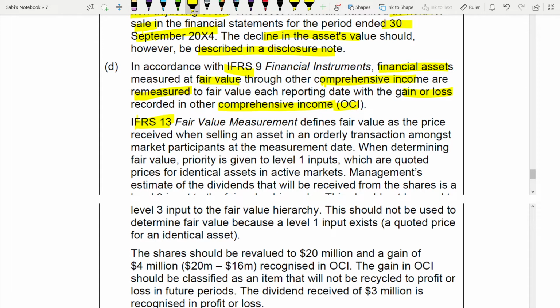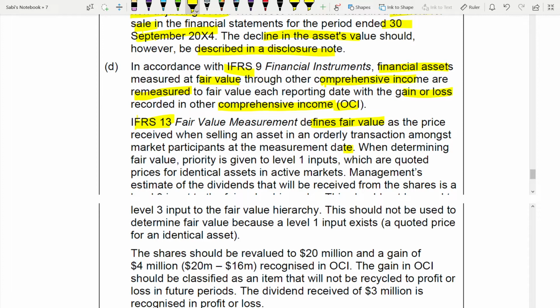From here, you have to talk about all the three levels that you are going to use to measure the fair value. In this condition, which one is the best? Level 1, level 2, level 3. First, define what is fair value. I am not going to repeat the definition, every time it is the same exact words. The definition is the price that you will get for selling your asset today if you sell. Let's say you are having the iPhone 10. Now you want to sell it today. Just go to the market and see what is the price. That price is known as the fair value.